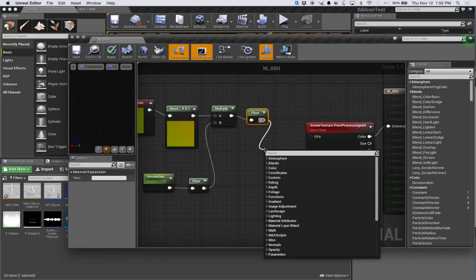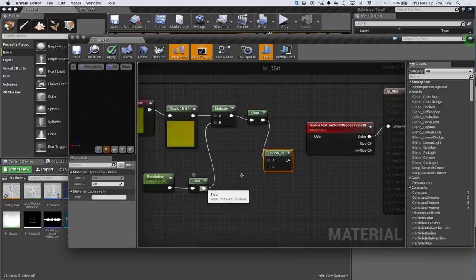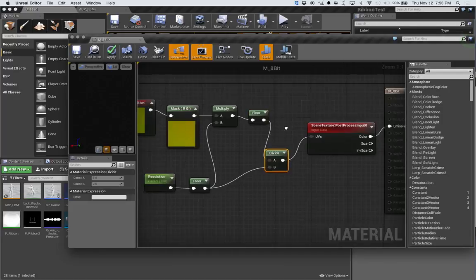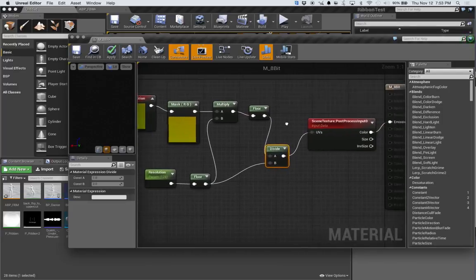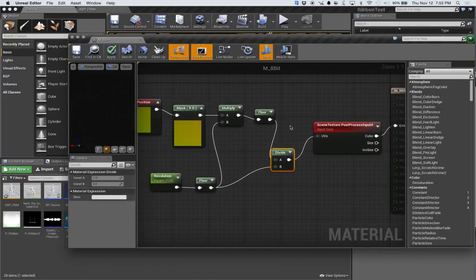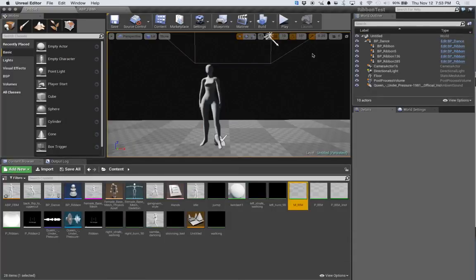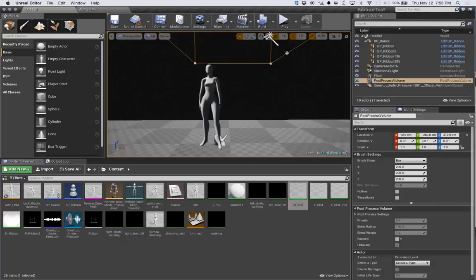And then to make these scale by each other, I'm going to divide by this floor, throw it into my UVs. So we're basically rounding off any floating point. We're just creating an 8-bit texture. So I'm going to save this and close it. And I am going to do this kind of from scratch.